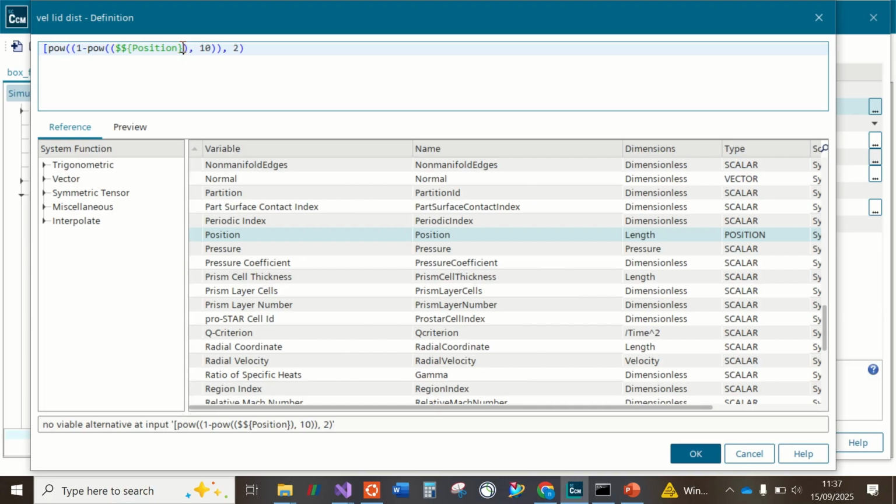So here I'd like to draw you to this position 0. This is the X position, as in STAR-CCM it is 0, there is 0 indexing. So as we see here, 0 is X, 1 is Y, 2 is Z. And then this is times by the same for the Y direction. There we go.